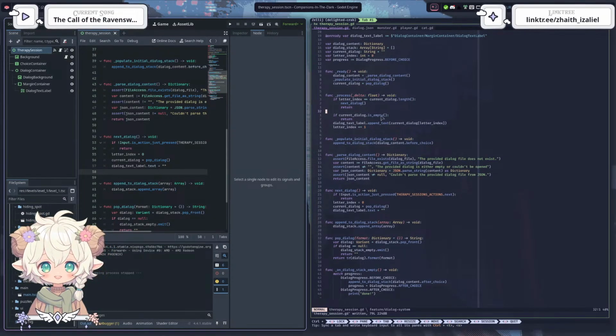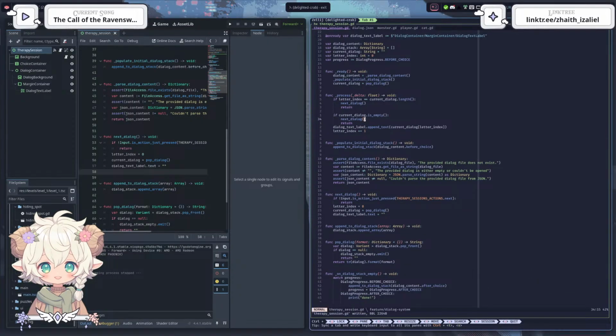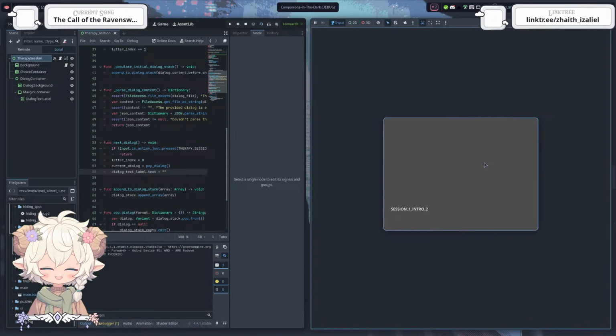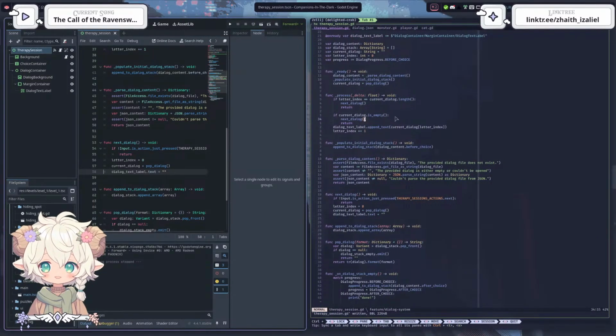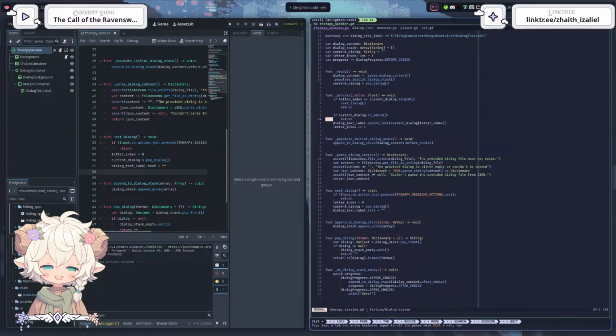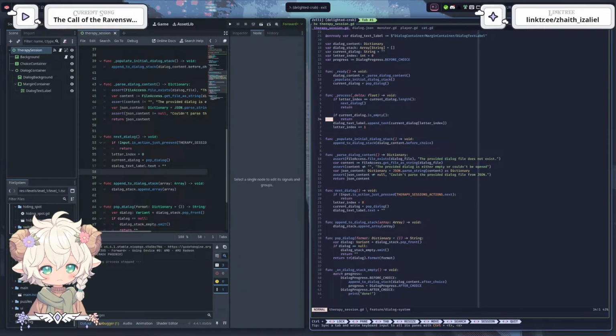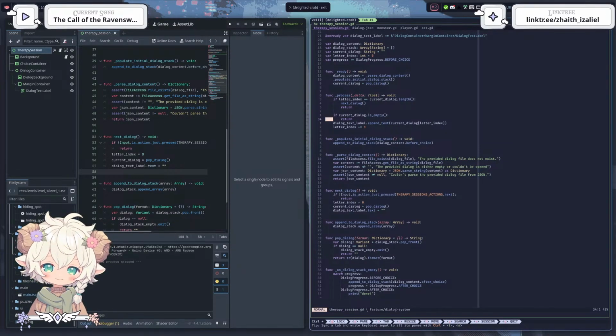So maybe I can just do a next dialogue here. Yeah, I know it's awful. It doesn't work, and it's awful. This is a bit more annoying. I mean, it does what I want to a certain extent, but having the pause between is just bad design, which is annoying, by the way.